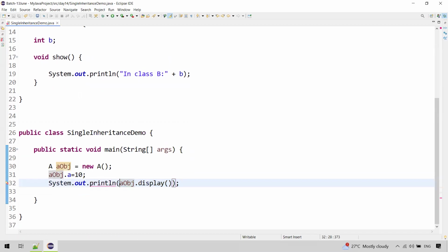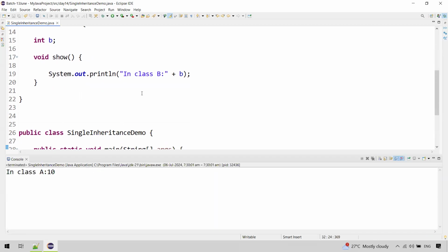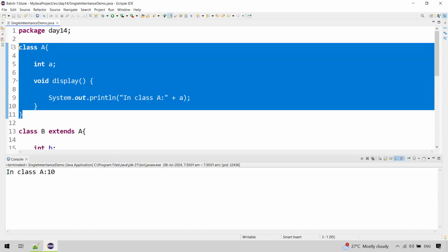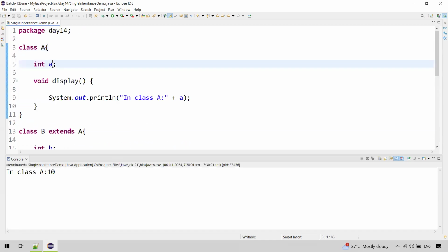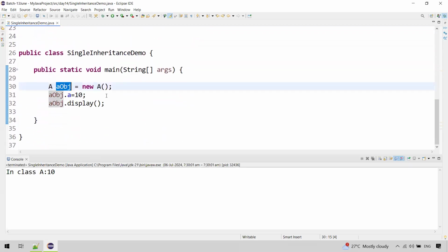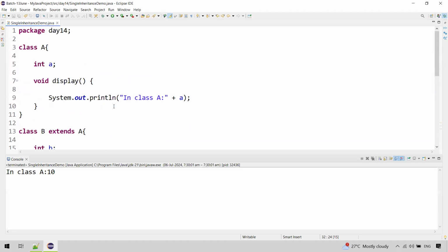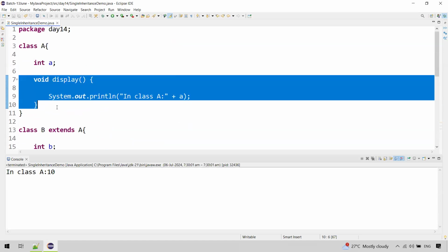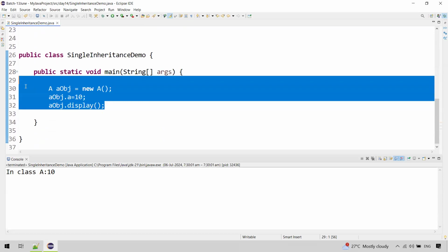Instead of this, what we can do is we'll just call the method display, right? So if we run this method, we know what happens, right? Just imagine we do have only class A. We have a class variable A, and we have some method called display. So how do we access this? We can access by creating an object for class A. That's what we did here. We assign a number to A, and then we are calling the method called display, which is present in class A, right? So this we already know.